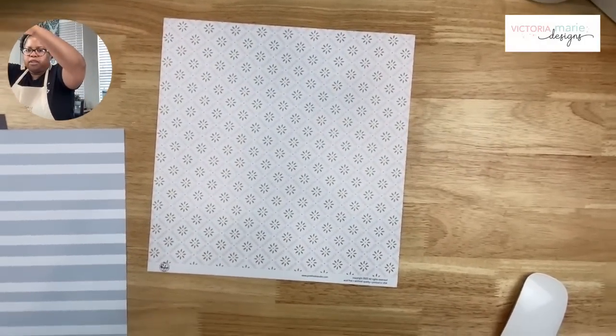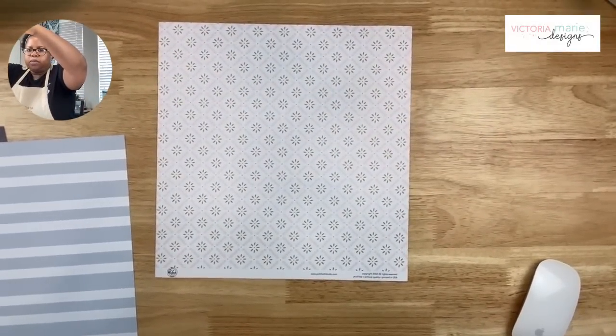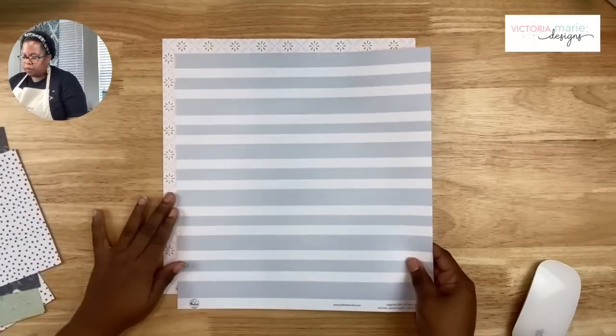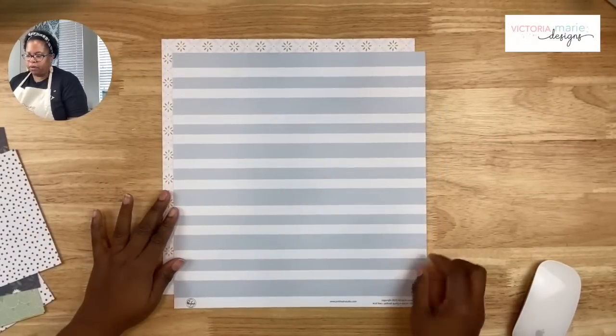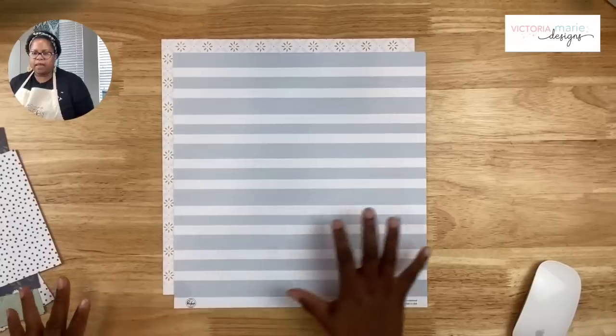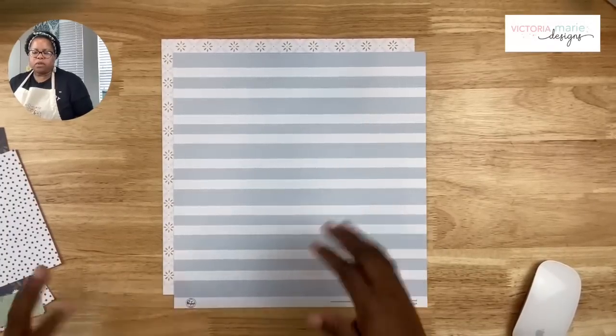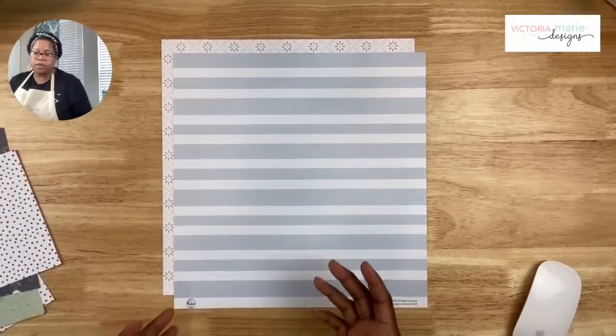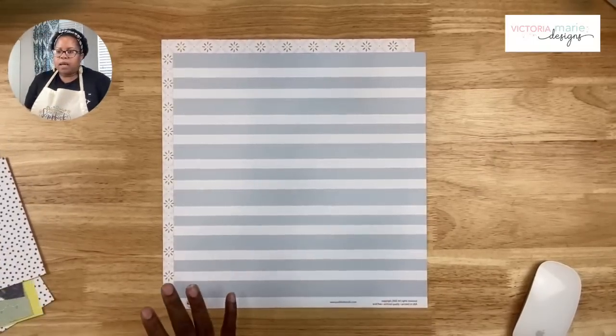Excuse me, let me adjust this just a little bit. Good grief, this is just not what I'm working. It's time for a new camera mount, guys. Then I'm gonna put this stripe pattern paper on, and this is gonna serve as a more subtle base, if you will, because I'm gonna be adding some more pattern paper to this. So we're gonna have a lot of fun with that.